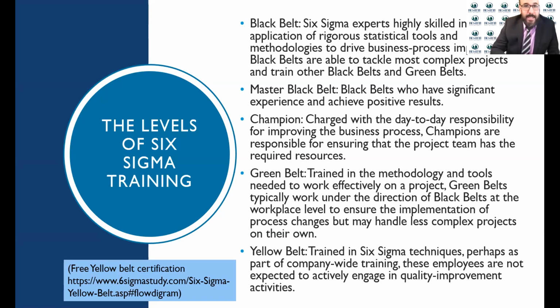And the last and the lowest level of the Six Sigma certification is the yellow belt. The yellow belt is trained in Six Sigma techniques, perhaps as part of company-wide training. These employees are not expected to actively engage in quality improvement activities. So the yellow belt, they should be just familiar with the process.